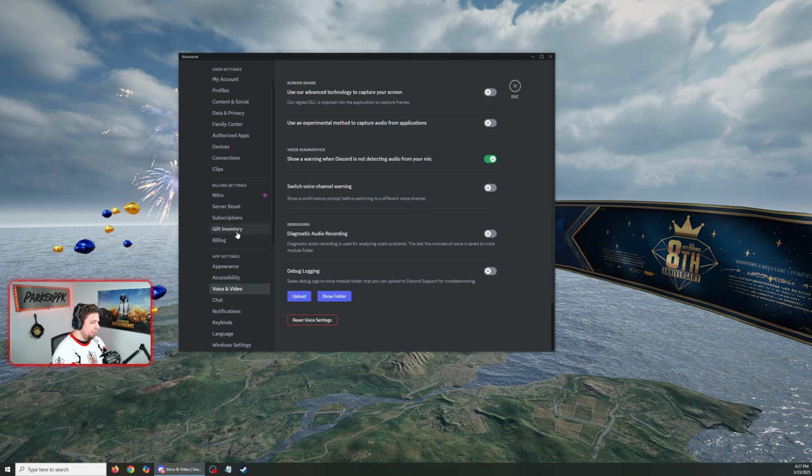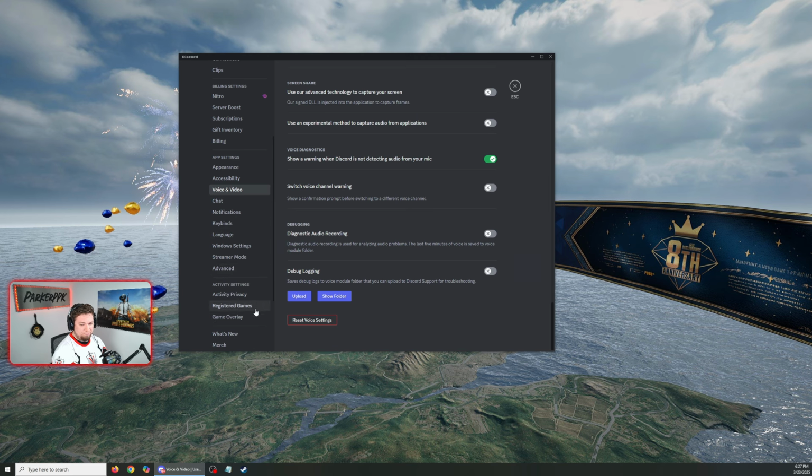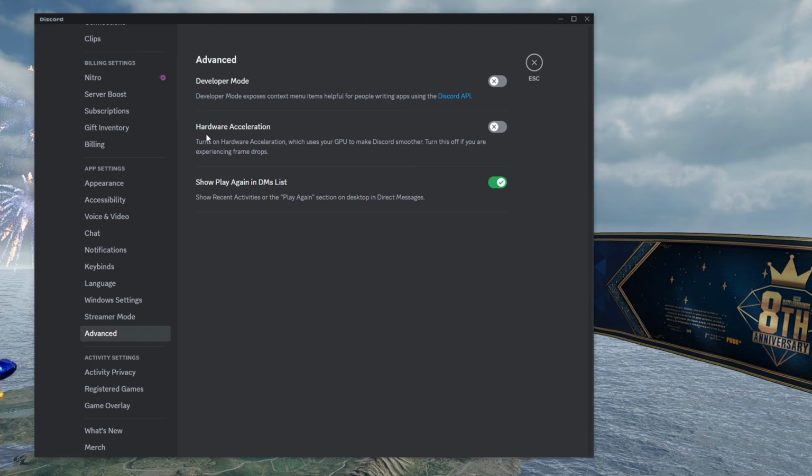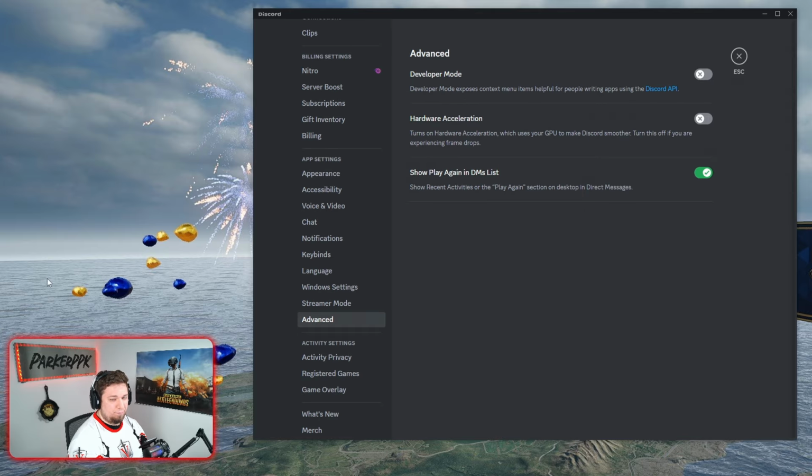The next thing I want to review in Discord is the advanced tab. Go ahead and go over to advanced. You're going to see hardware acceleration again in here. You want to make sure you turn them off in both places. It's very important to do that.